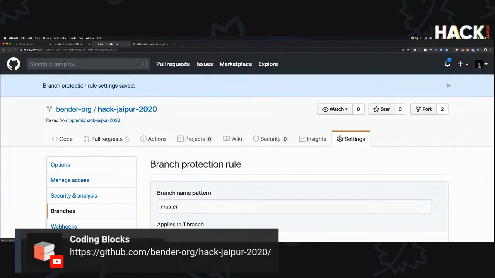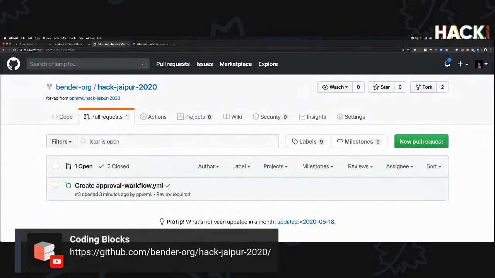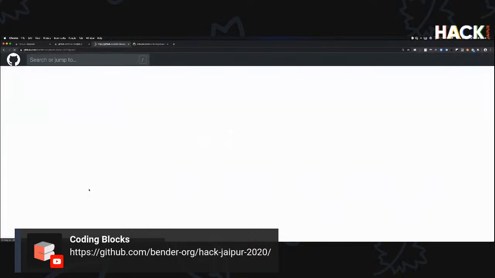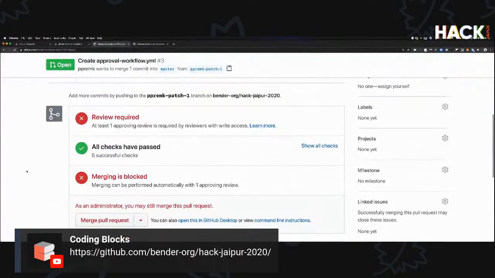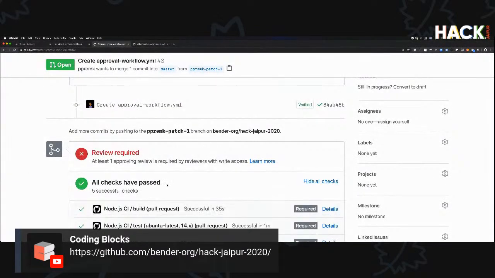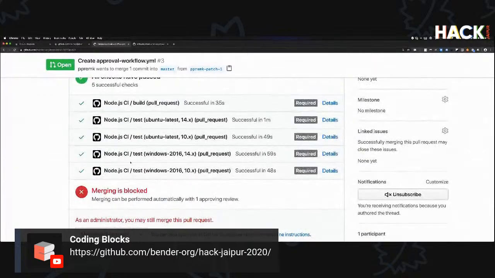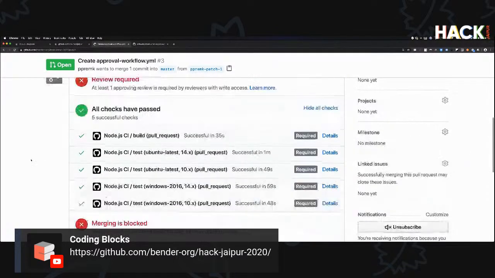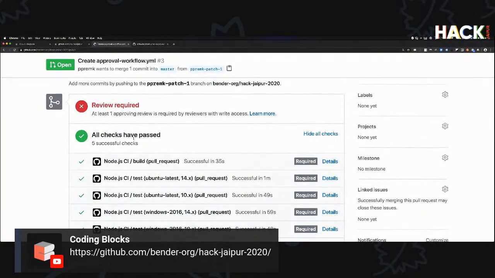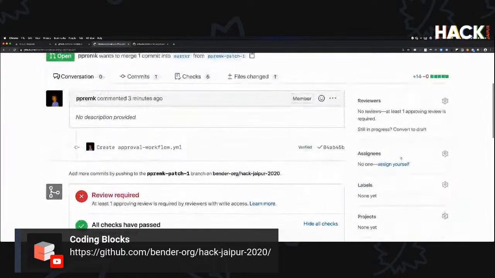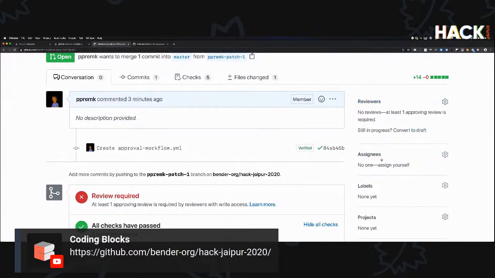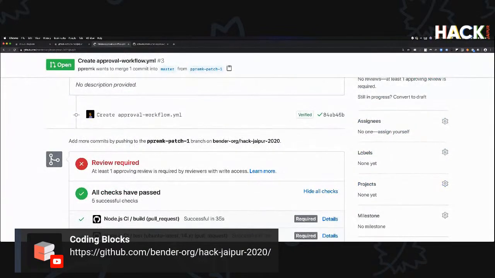Awesome. Let's go back to the pull request, and in here, let's click on here. So you can see that all of the tests have passed from the earlier workflow, but I'm actually blocked because I created a setting that requires one approving review. And over here, you can see that there are no reviewers and there's no label attached.